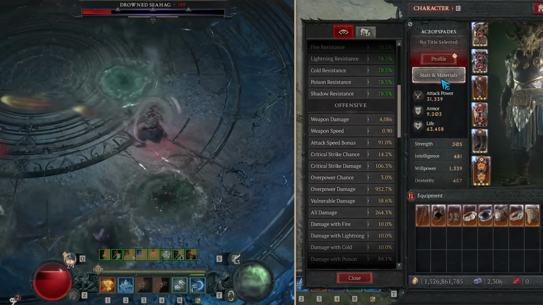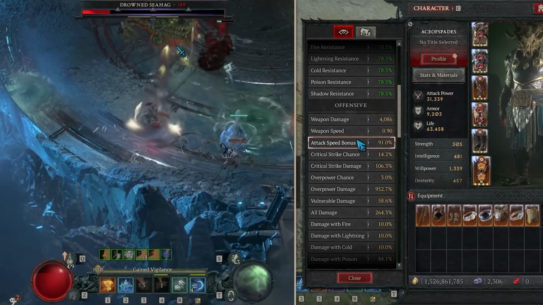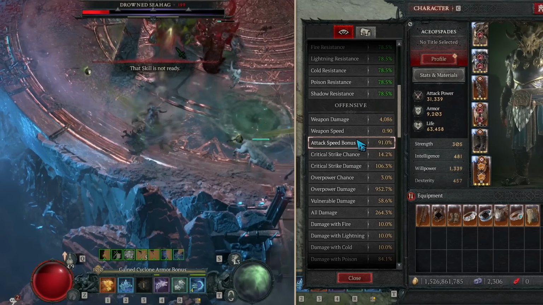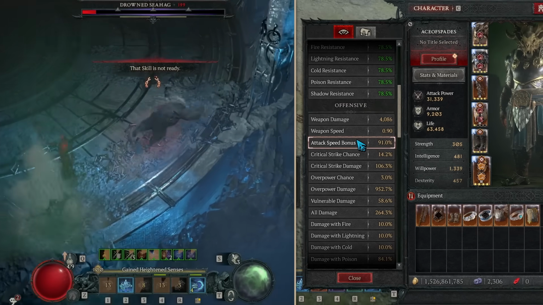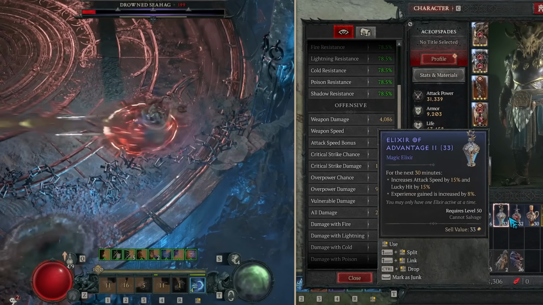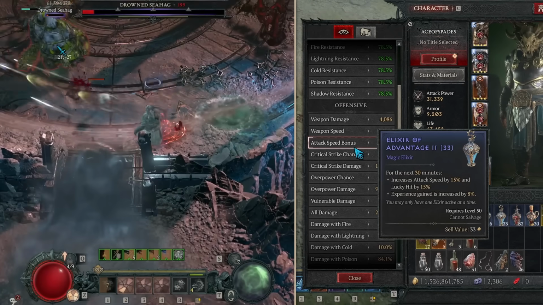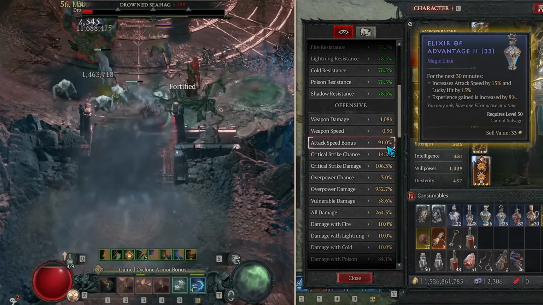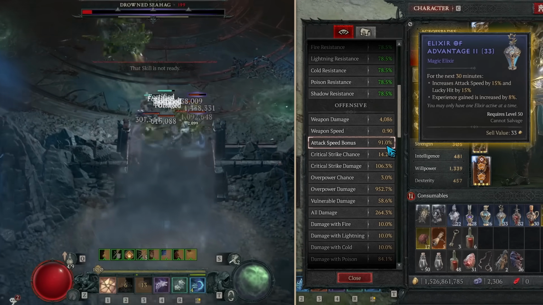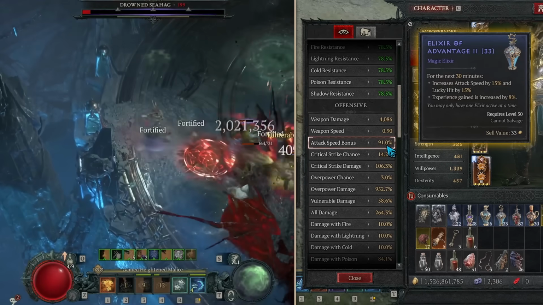Attack speed. Attack speed wise, I have 91% attack speed. I have reduced some of the attack speed in my Paragon board, but still I am a little bit overcapped in attack speed. Let me explain. We use actually the attack speed and lucky hit chance potion. The thing actually is that after using the potion, not before, after, you would want to have 96% attack speed bonus. Having more than that is really not that useful, and I will tell you why.